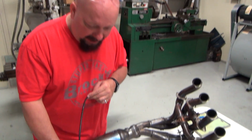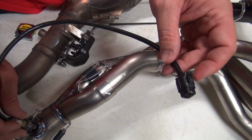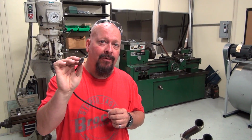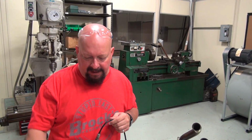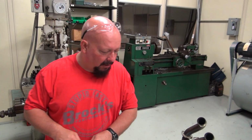That's not a problem. We have conversion bungs here, and then we also have a little extension cable that allows you to run it. If you're racing, this needs to be removed, and your ECU needs to be adjusted so that you don't get check FI lights when you remove this, and also the little servo box in the back tail section that turns all this. We can turn all that off with a flash.